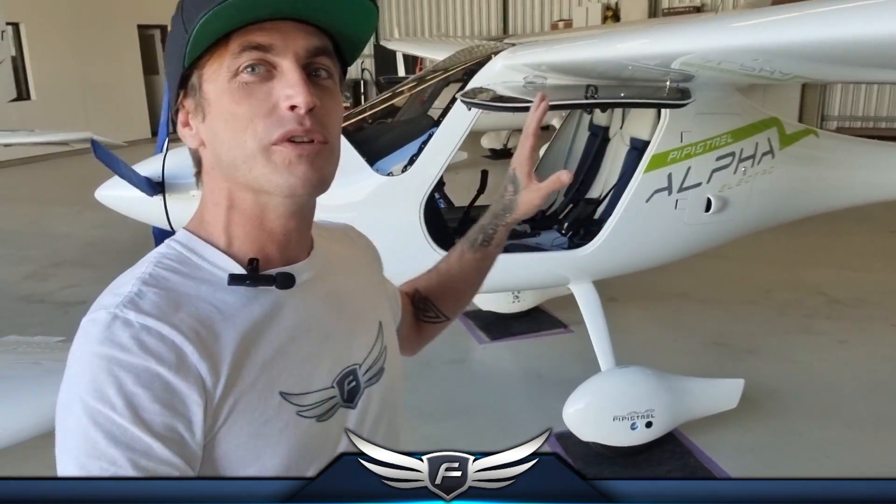Something I want to point out about this: this is a sports plane, right? It's not a bus. There are different sorts of planes out there. Some people ask, how far can you fly an electric plane? You can't fly as far as you could in a big old Cessna 172, and it's a different experience — the same way you wouldn't want to drive a nice new turbo Porsche for three hours. It's a sports car. You want to take it on a sports drive, right? And it's the same with this type of aircraft.